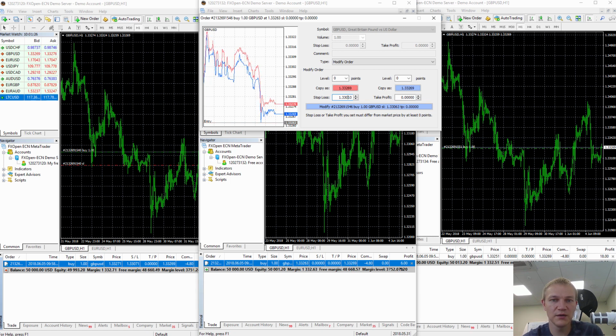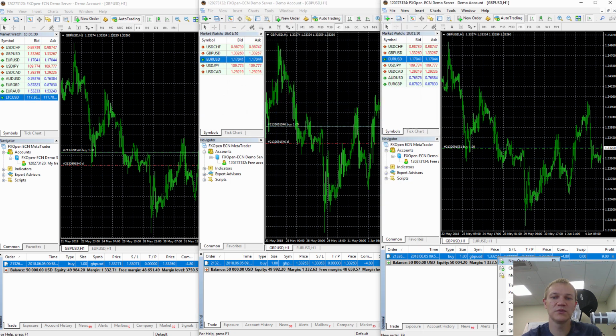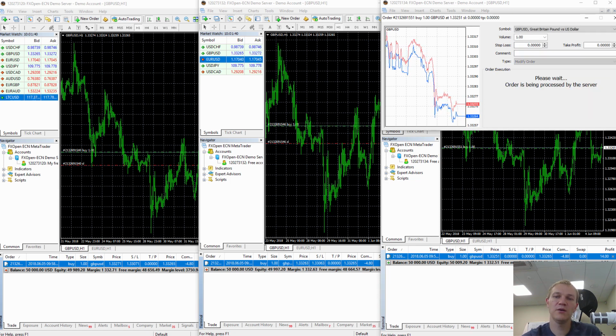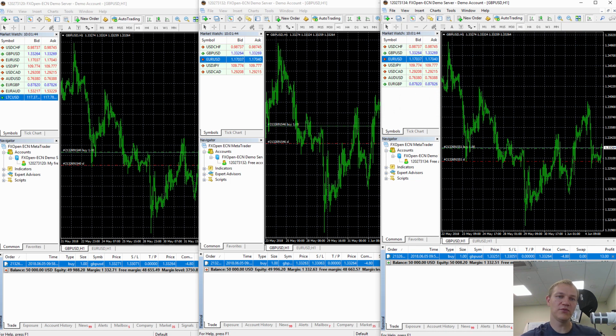That will be 0.63 at the end. Okay, that's 20 pips for stop loss on the second, and on the third platform 1.33251. So that will be 0.51. Okay, that's a stop loss set for 20 pips on 3 MetaTraders.